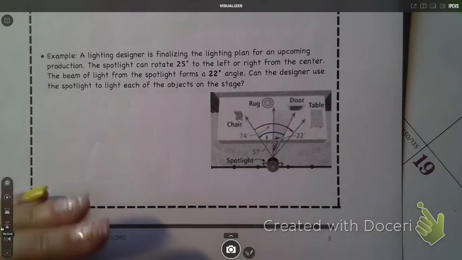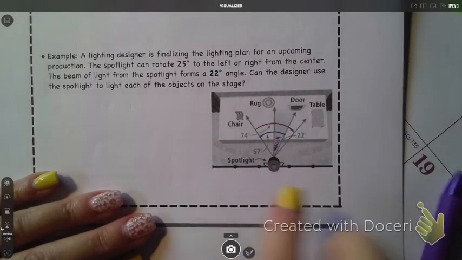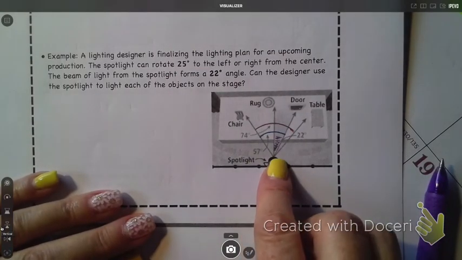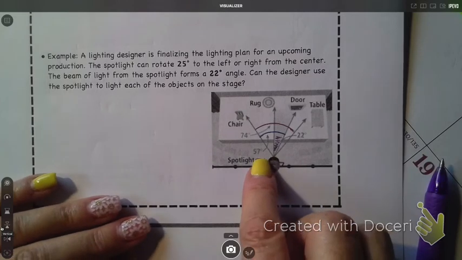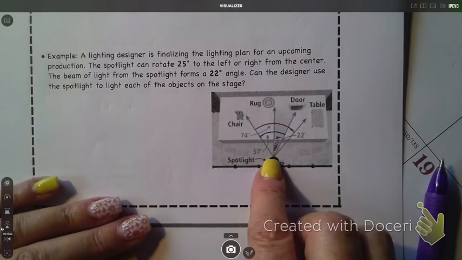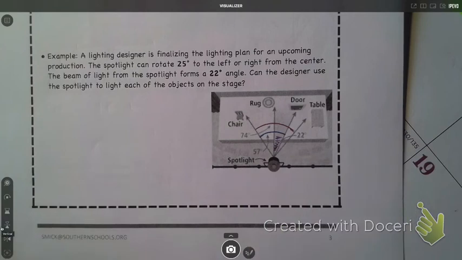So we've got to figure out, when we were first talking, 25 degrees to the right or to the left, okay, never mind. So we need to figure out the very first one and the last one. If it's 25 degrees, to see if we can move it. Okay. So how are we going to do that?